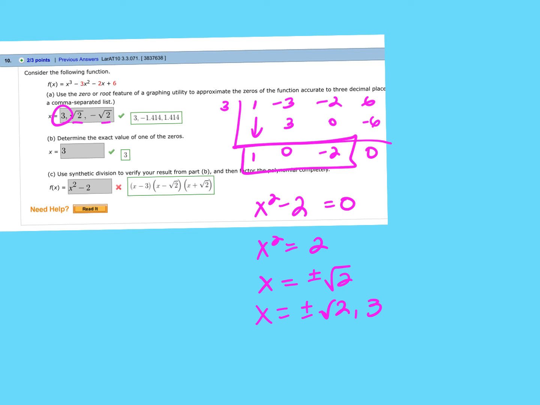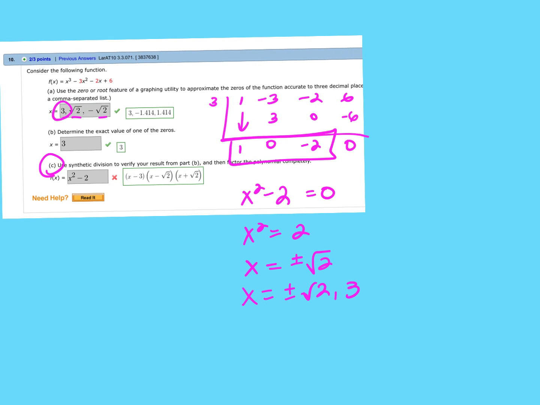Yeah, that's how I found A, that's how you found the first one, right? Then for C, you would just use that, but it has to be in completely factored form. So you can't leave it as x squared. So it's x plus root 2, x minus root 2, and x minus 3. So you need all the roots after x minus. So change all the signs on them and put them after x minus. When it says factor completely, you just can't leave it as the squared. It might have even marked that right if you also had x minus 3, but you do want to factor it as much as you can. Okay, thank you. You're welcome.